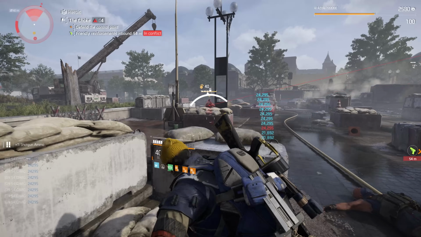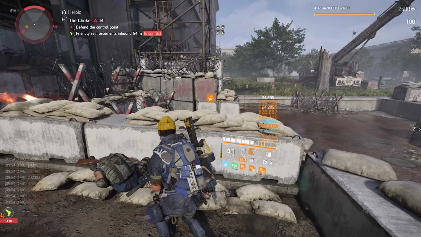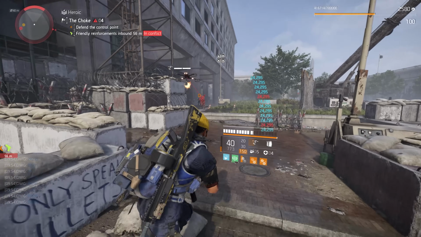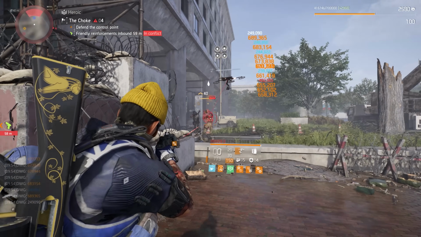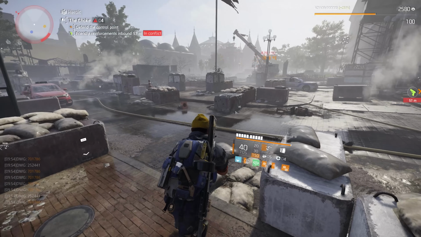So with the Striker drone, it's gonna help me to keep that In Sync going, and also my drone is gonna be hitting 30% harder with the In Sync of my weapon. So that's why I like using a Striker drone with the In Sync talent.